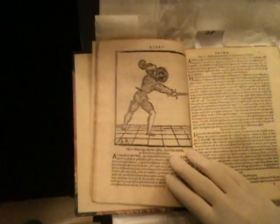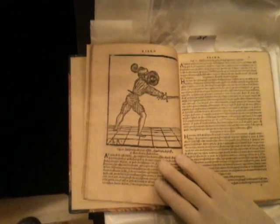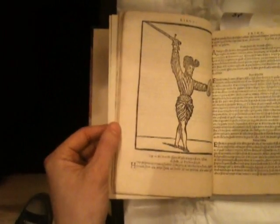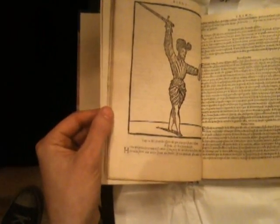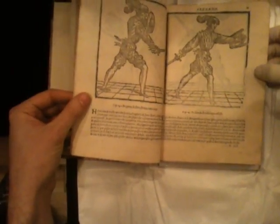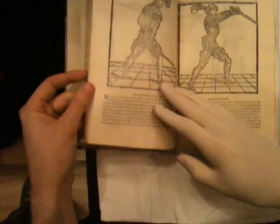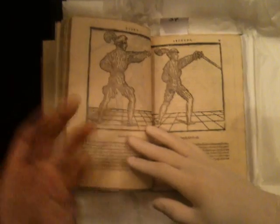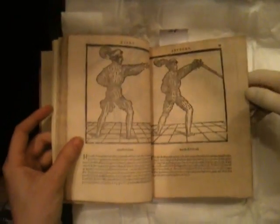That is a really crisp picture — awesome. It's from the 1500s? This is the prologue of the third assault — Del Prologo del Terzo Assalto. This is the beginning of the second assault. That's the beginning of every assault. Just sat there — here's the beginning of the first assault. These are in amazing, really great shape. This is really spectacular. You can see some fading on some of the plates. What does the paper feel like? It's parchment — it feels a little coarser than modern paper. Are we looking at the progression right now? Yes, this is the progression.